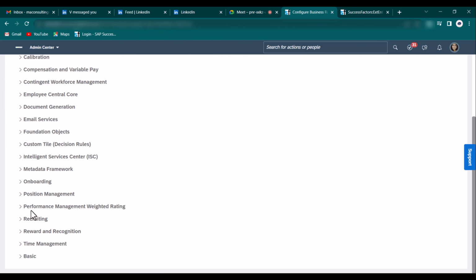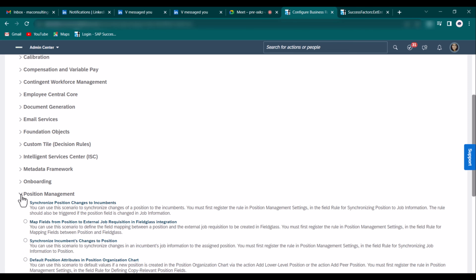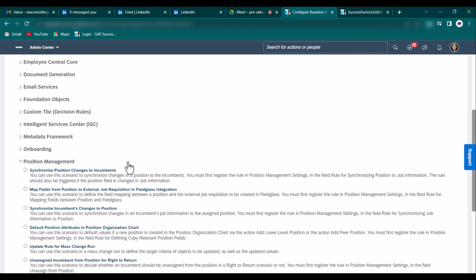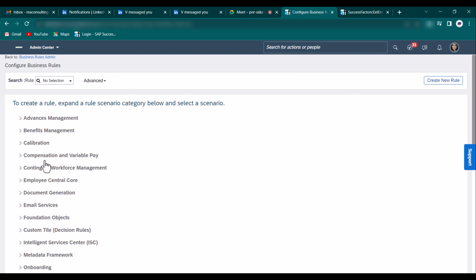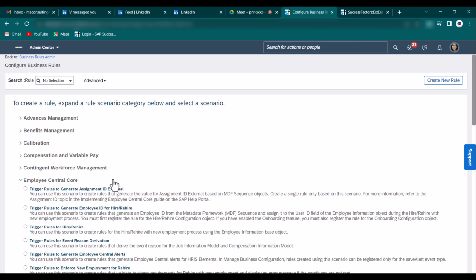On business rule, when you click on this, here on position, this time we are not using basic, we will choose employee central core. For employee central core we will choose the second option, trigger rules to generate employee ID for hire rehire.